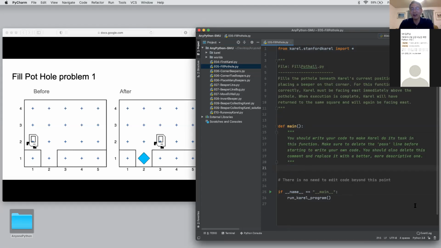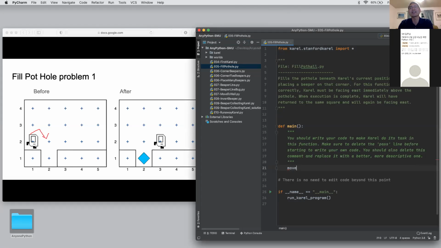You can just type. The first step is Carol is moving, right? So Carol is moving like this, right? So we can move. Then the next step is, oh, there's an error.